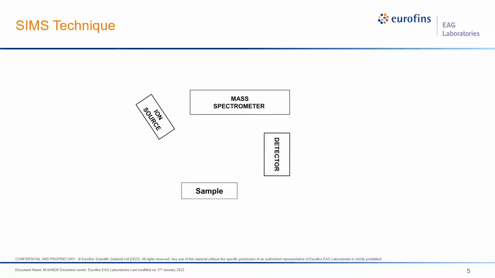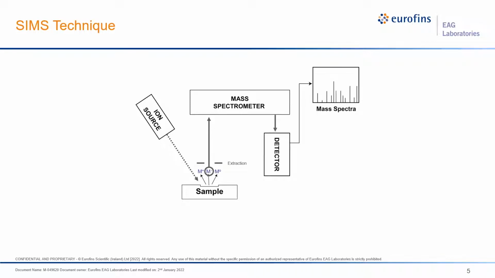So let's start with the SIMS. This is a basic schematic of a SIMS instrument where the primary ion beam is hitting the area of interest, causing the material to be sputtered off. These particles coming off the surface are going to be either positive ions, negative ions, or neutrals. We apply an electric field to extract the ions of a particular polarity into a mass spectrometer or a mass filter, which is controlled by a computer to allow only a specific mass to be detected at our detector.